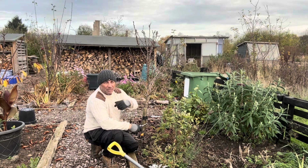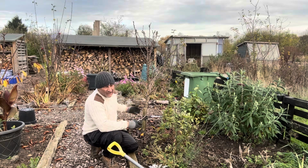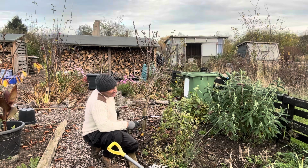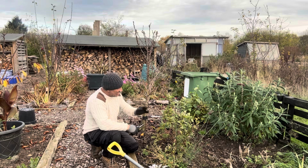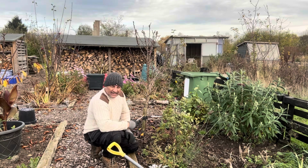What tends to happen when you've got a big plot like this, two plots, I work methodically from one end to the other, and then when I get to that end I come back to this end and I do it all again. The trowel system, if you remember me telling you, just leave the trowel where you finish and pick up where you left off the next time you're down. So doing that, sometimes you don't get round to deadheading and doing all that, and you don't end up with a quality plant. So next year a resolution is going to be to keep on top of these dahlias and see them in their glory.